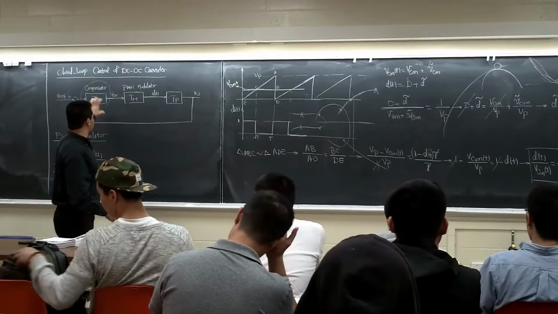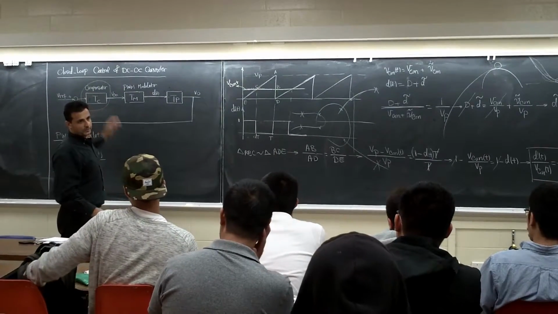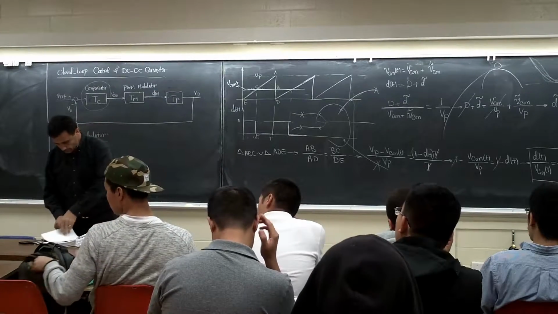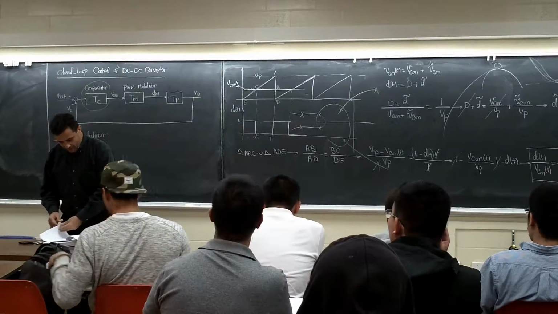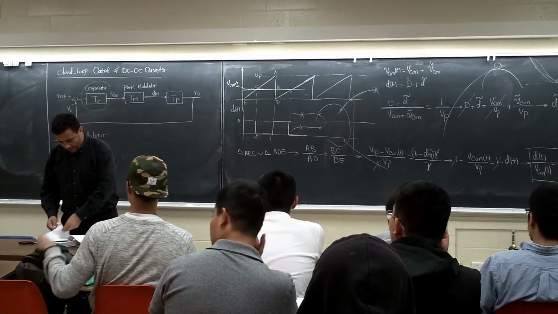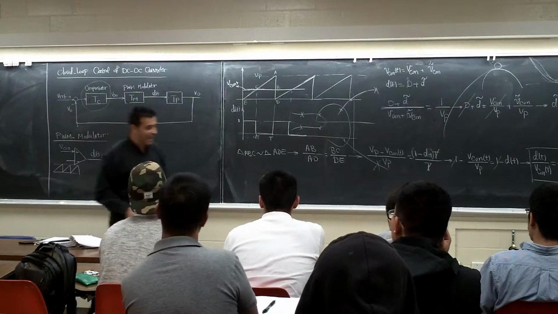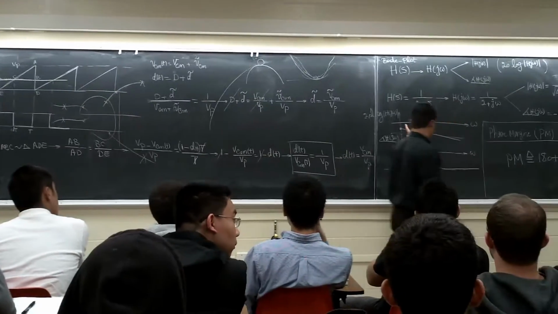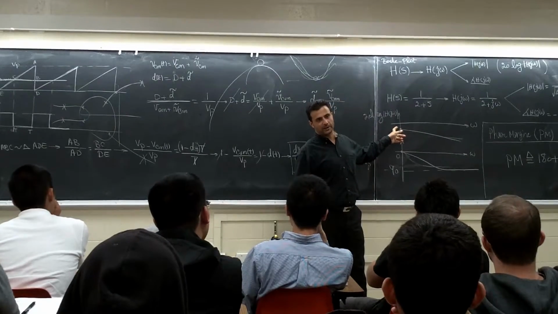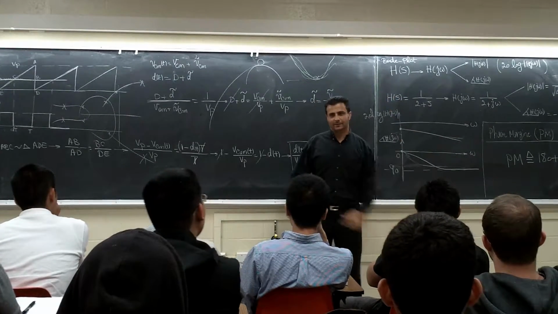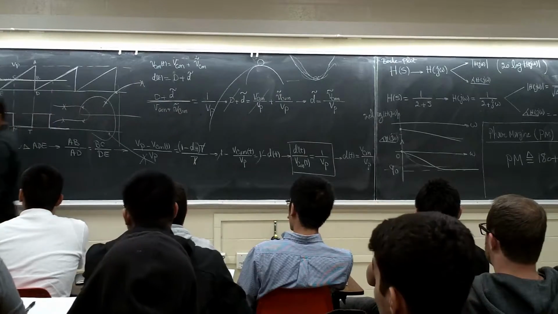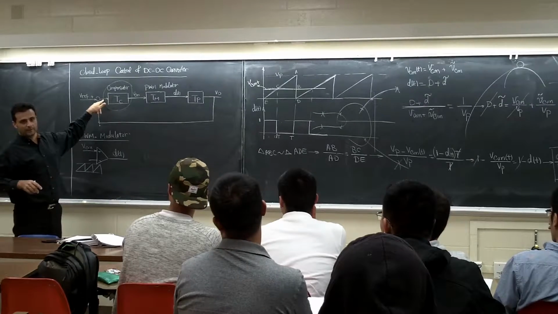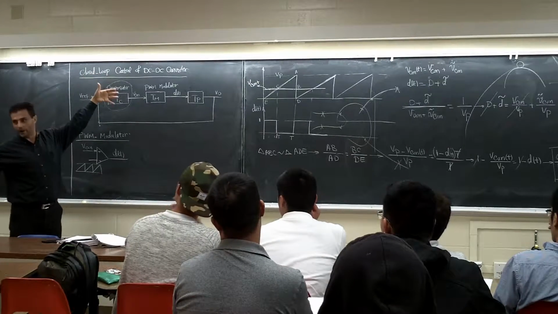Now let's go back to this guy. We're going to focus on this. As I mentioned, we said we want to have a high gain at what? High gain at low frequency, right? Look at it here, if this one has a high gain, what is going to happen? This is the error, right? It's going to magnify this error, right?